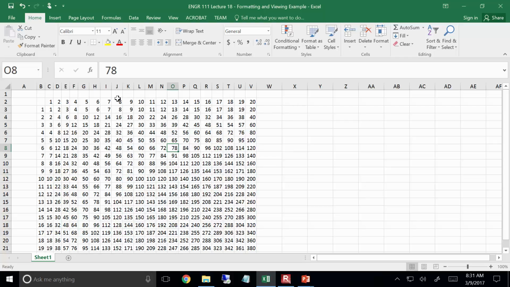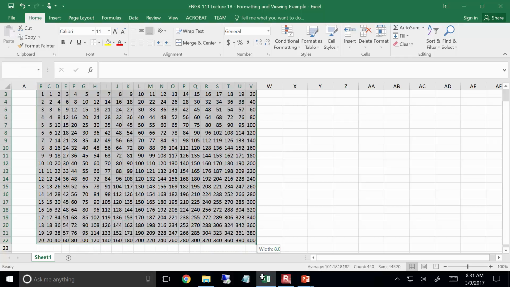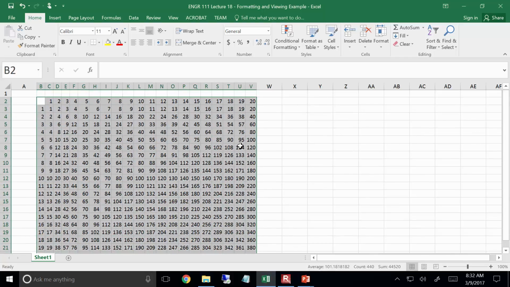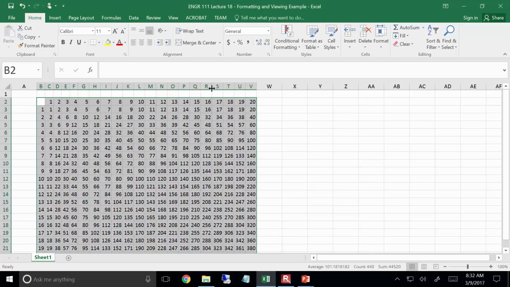Again, just highlight. You can highlight all your cells or the columns and just double click right there when you get that symbol. You got to have that symbol there, that little solid black line with the two arrows, either this way or the other way. You got to have that to double click. Sound good? Any questions?